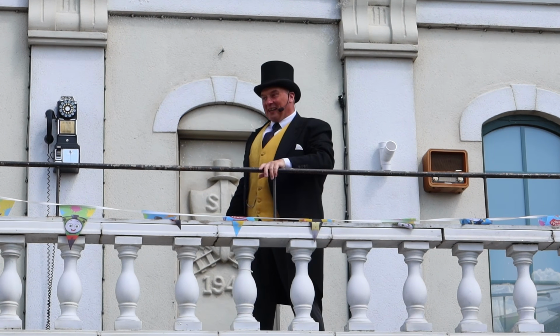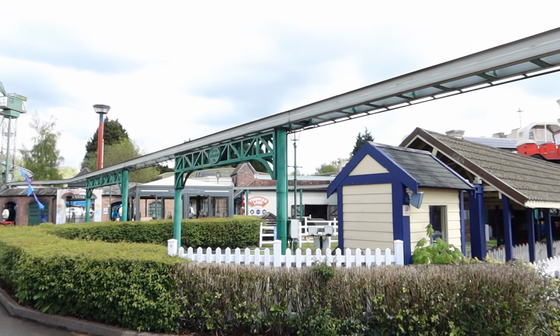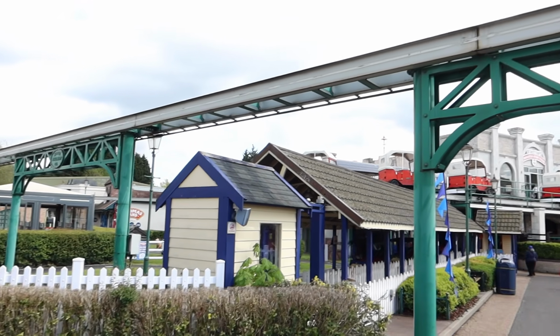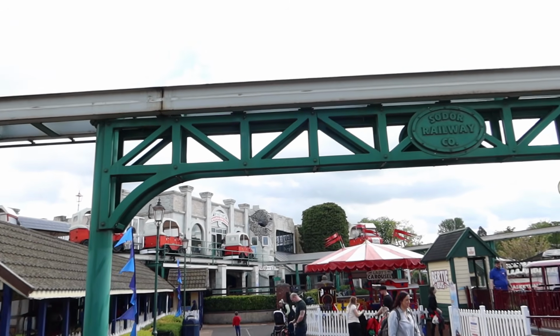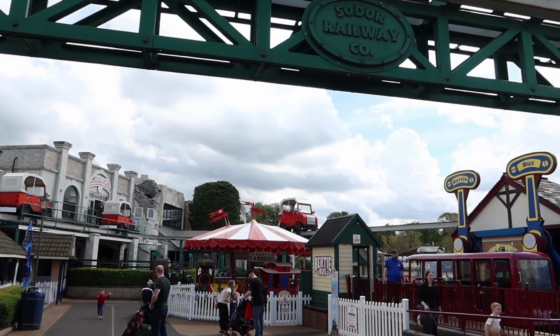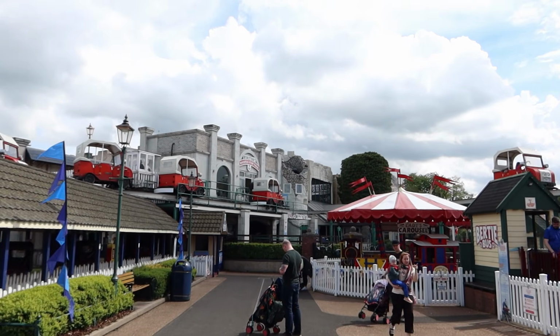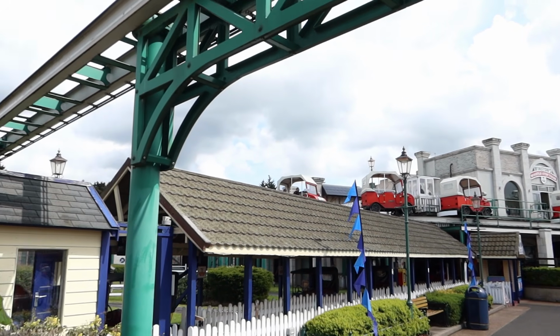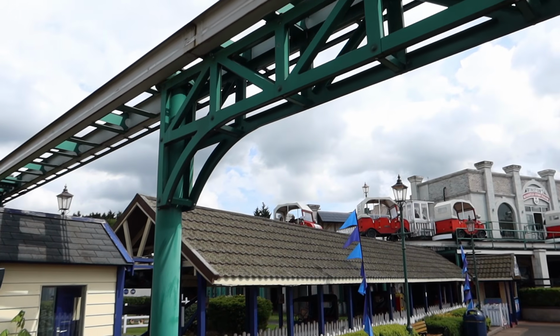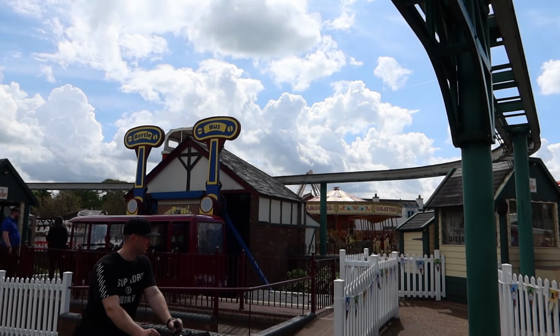You were brilliant. Now of course Thomasland is a huge area here at Drayton Manor, and there's one of my favourite attractions in the area that we're going to start with, and we can actually take you on as well, and that's Winston's Whistle Stop Tour, which is basically this monorail ride that takes you through an aerial look around the area. I'd recommend going on Winston's first because you actually get to look over the whole area and plan out your time in Thomasland. And yeah, it's a really nice attraction. Like I said, we can take you along for the ride.